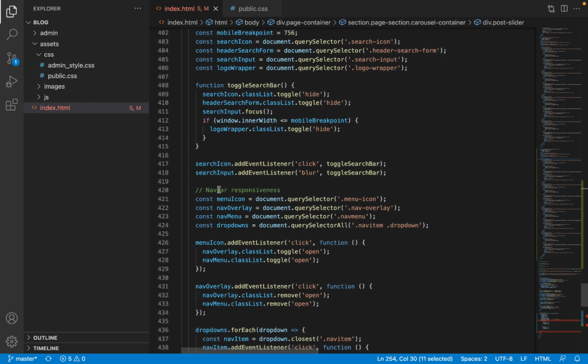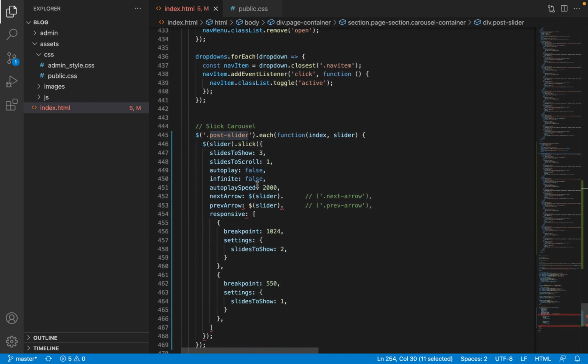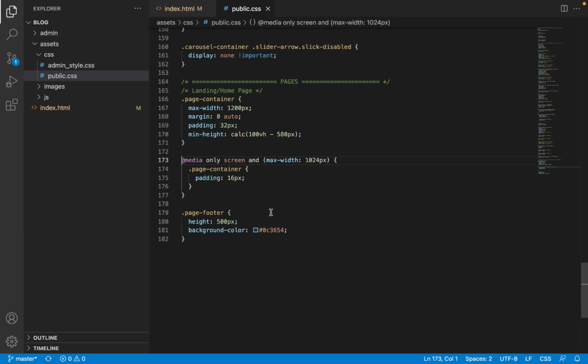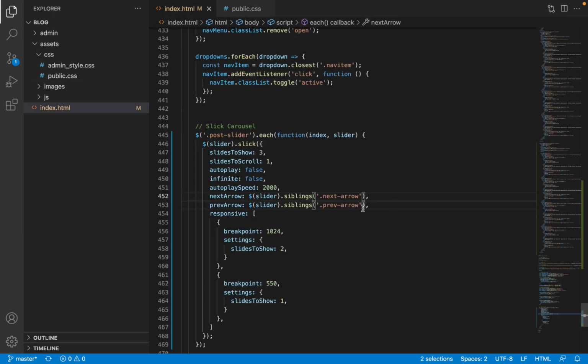Okay, so in jQuery there's a function to select such elements. So after selecting the slider, we're going to say find a sibling or siblings of this particular slider that have the following classes, and those classes, let me just reuse this. Those classes include the next arrow and the previous arrow class.